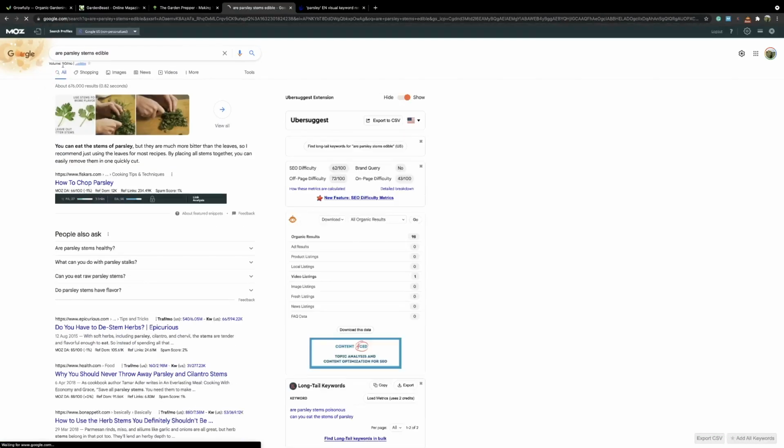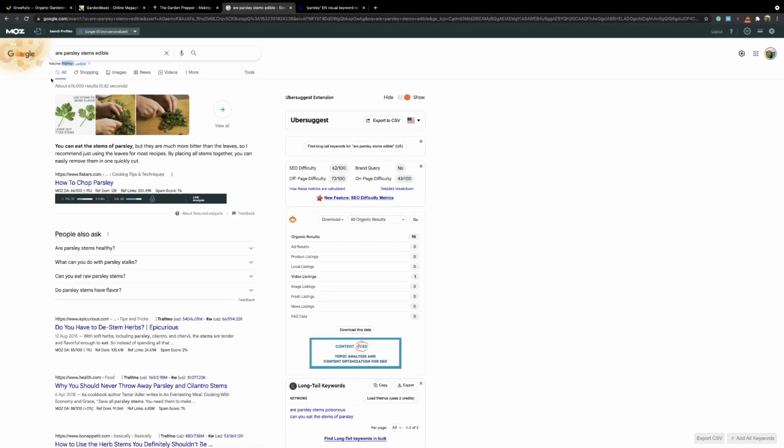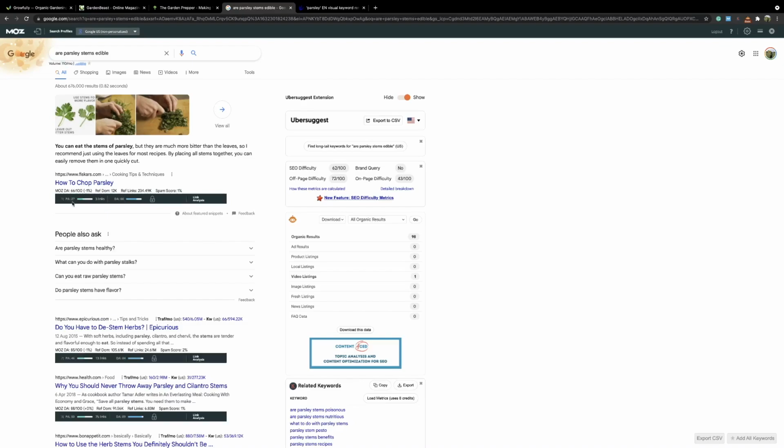So here we go. So Keywords Everywhere, yeah, it confirms it has 110 search volume. So we have a DA 66, page authority 37. So the page authority is weaker than the overall domain. And that's how to chop parsley. Okay, so how is that relevant to that? I haven't asked how to chop parsley. So often this is what you'll find. So that is vulnerable to me because we can supply Google and the viewer with a more targeted response to this question. So that's vulnerable.